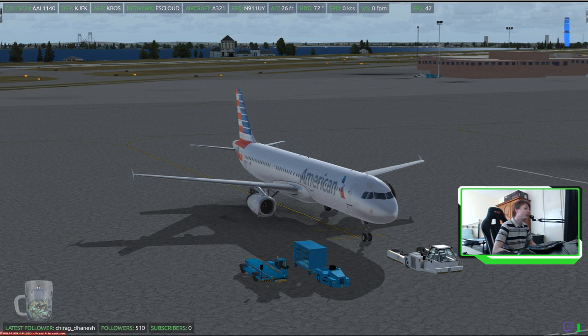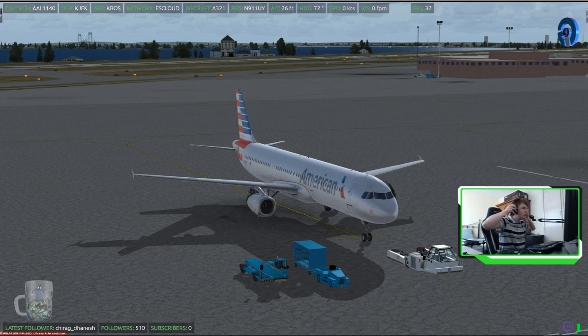And back again doing Microsoft Flight Simulator. We are currently in JFK Kennedy Airport, and we're going to fly to Boston. It's a commercial flight, and it's not that long. I'm looking at around 40 to 50 minutes, so I'm in no rush to get from A to B.